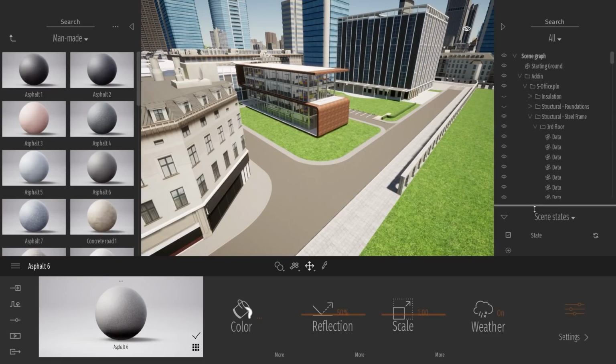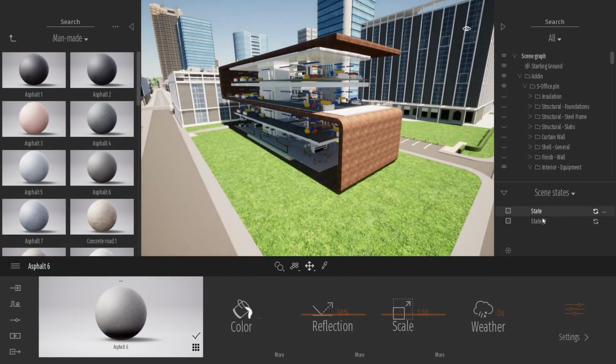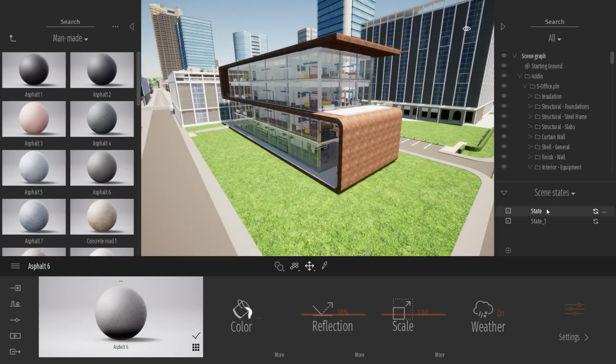Let me just randomly hide some of the layers over here. And here I can create a new state, and I can switch between the different states. As you can see, it turns the visibility of some objects on and off. So this was the old phasing tool. It remained inside Twinmotion. It has just been renamed as scene states.